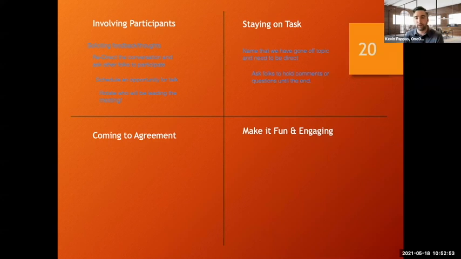All right, coming to agreements. We all know how hard this can be. We danced around for 20 minutes around an idea, and then everyone kind of pauses and looks to the leader. This is what normally happens. You're in a group of 5 people. Everyone shares their opinion, and then everyone looks to the leader to go, so what are we going to do? Has anyone had that experience?